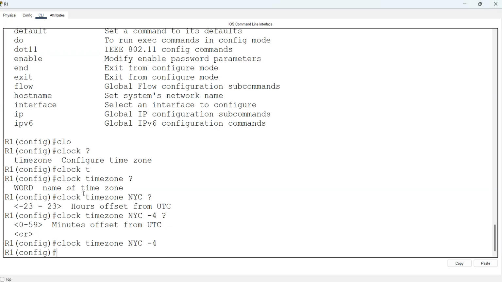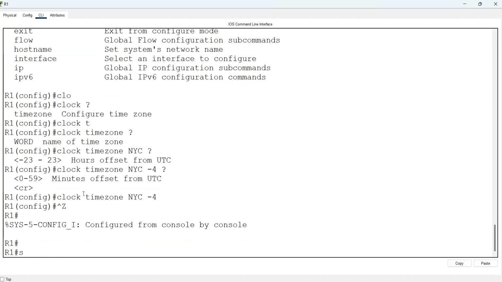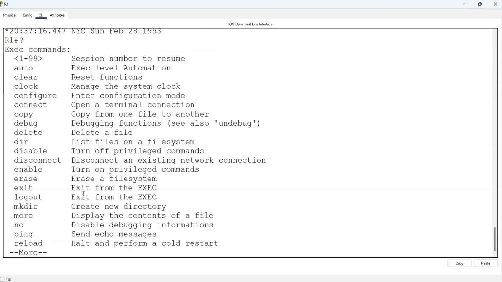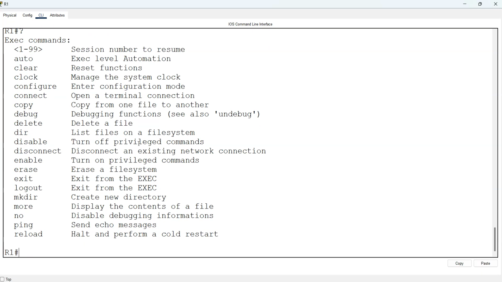All right, so that's one thing to keep in mind. How about if I want to change the clock? Well, let me do this. Control Z. If I do show clock, remember all the show commands are actually from where? All the show commands are from privilege mode, for now. Later on, I'm going to tell you we could use something called the do command. All right. So if I want to change the actual time, I put a question mark. Okay. Do I see clock? Yes, right there. Clock.